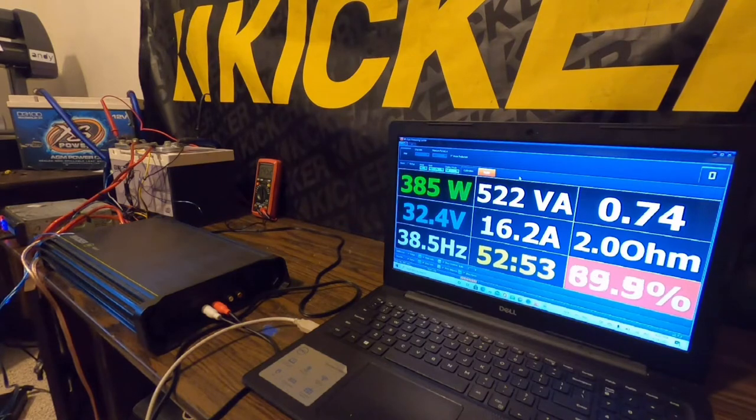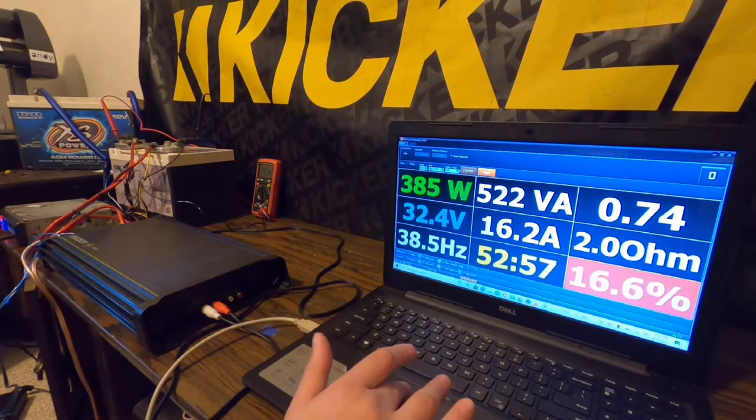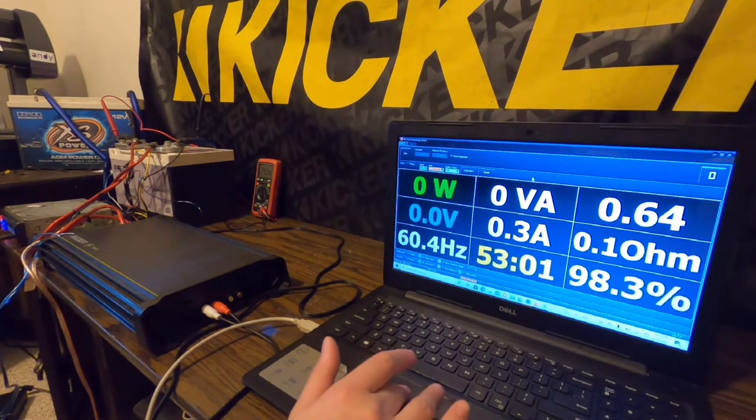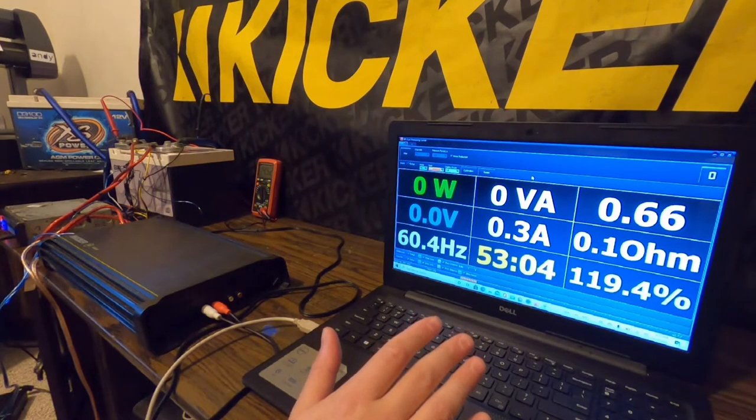So next up, we're going to do an uncertified run, same thing we did with all four channels driven, and see how much power this amp can do. Again, try to keep it under 10% THD and let's send it.